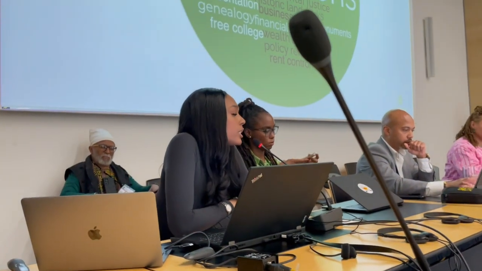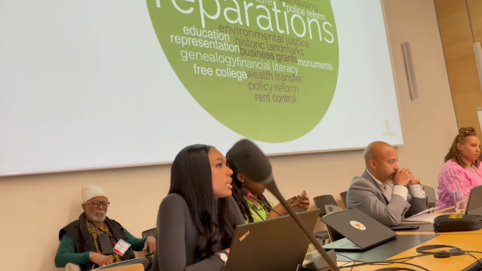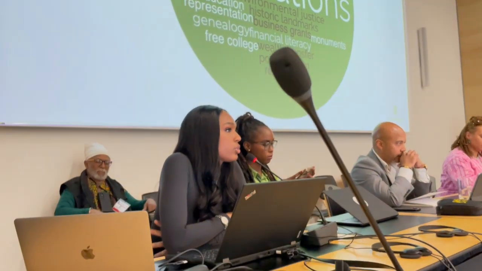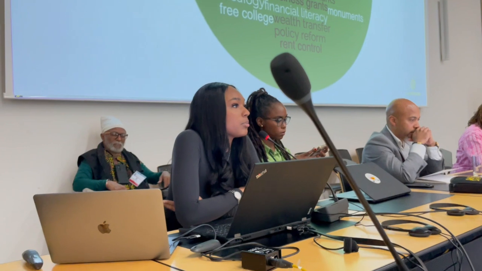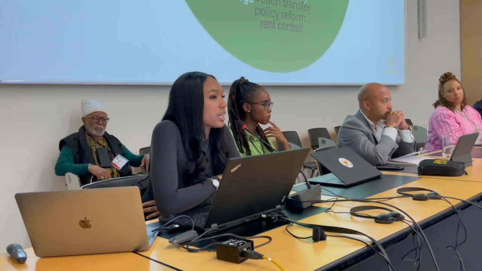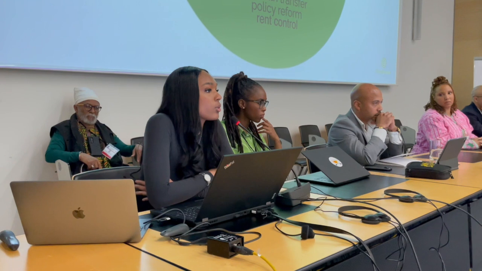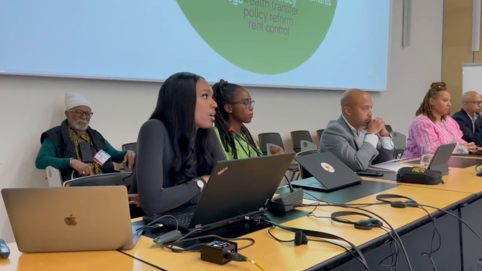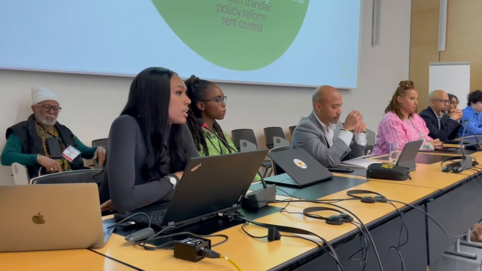So when dealing with reparations in Evanston, we wanted it to be a collaborative effort with our Black residents who were deserving of reparations and who would ultimately be receiving those reparations. When we asked what different forms of repair they would like to see in their community, it wasn't just, we would like a check. It was rent control, policy reform, monuments, business grants, historic landmarks, things like that. So there are multiple different ways of repair, and our citizens recognize that. It's not just a check. A check is not going to be the only thing that's going to repair all the harm that has been done to our citizens in our community.